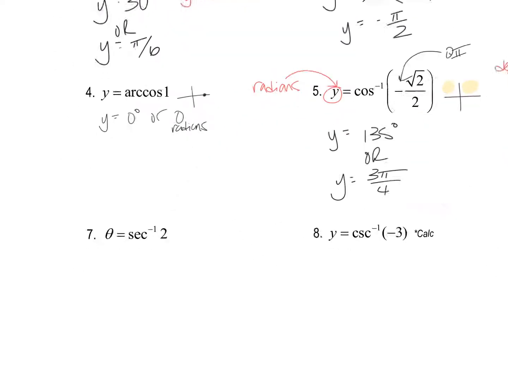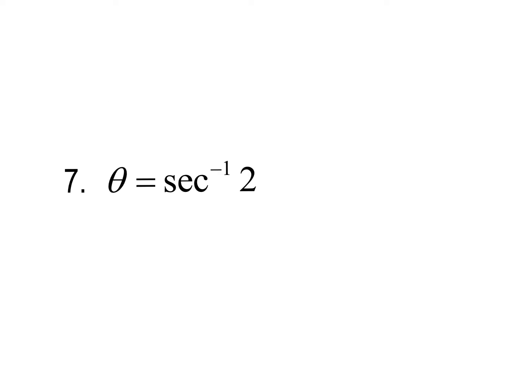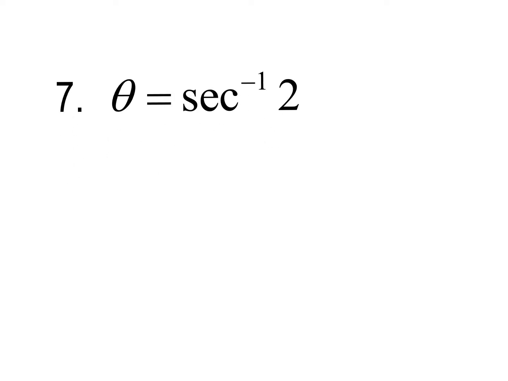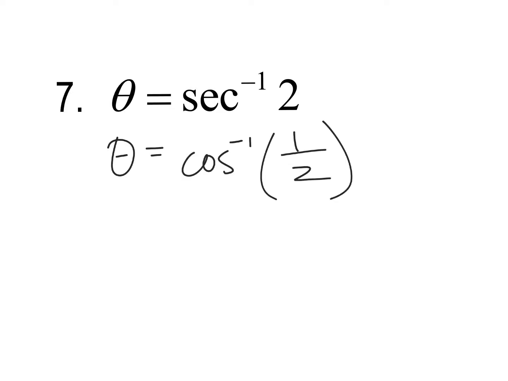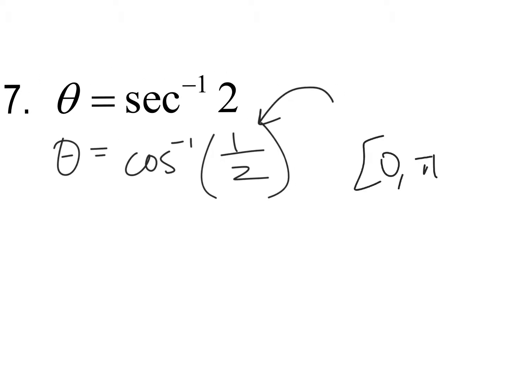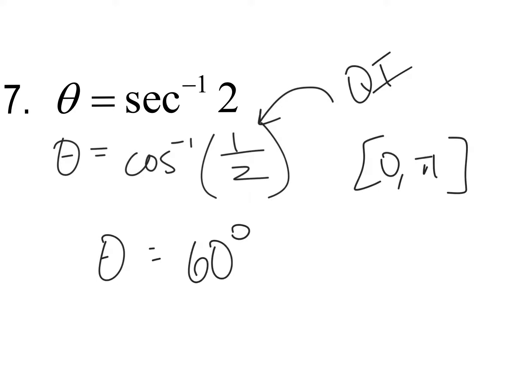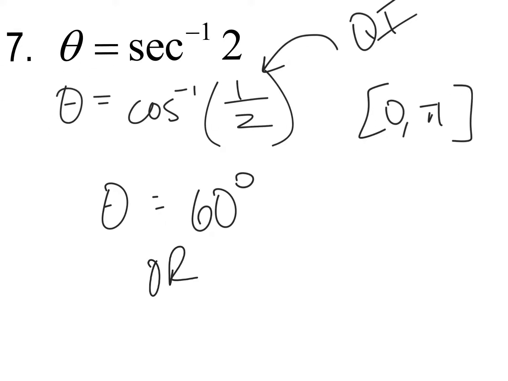Okay, the last problem I want to do is this one, and then we'll finish in class tomorrow. This one says theta equals secant. Okay, we haven't done anything about secant yet. I can't look up at the top and find anything about inverse secant, so let's change this into inverse cosine. Remember how they're inverses? So that is something I easier recognize. And because the cosine is positive, remember I'm restricted on 0 to pi. And since x is positive, I know this means quadrant 1. So where is the x value 1/2? My theta is 60 degrees. That's just from the unit circle. Or radians, pi over 3.